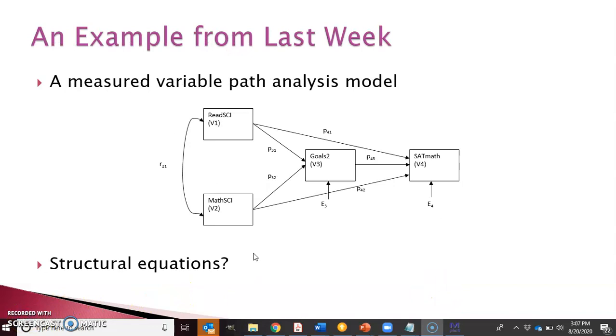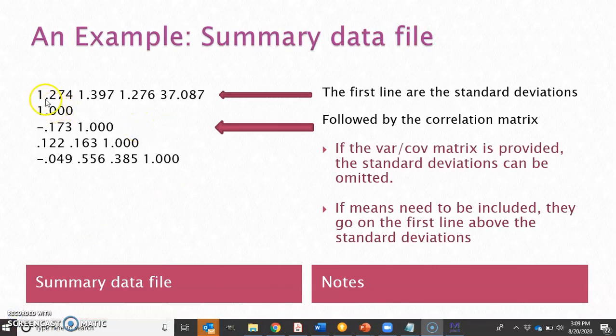Okay, let's look at the example from last week. Here I have 4 measured variables, and I'm going to show you how to run this analysis in Mplus. Here is the information I generated in SPSS.